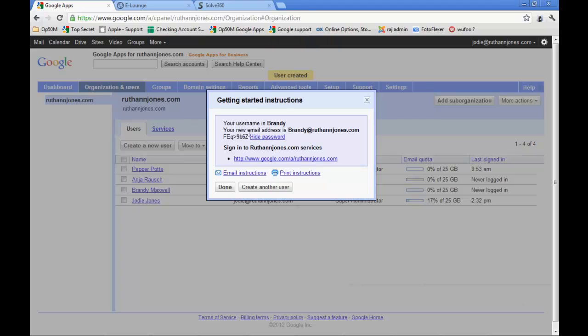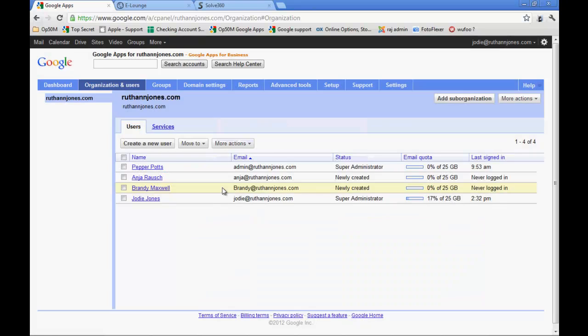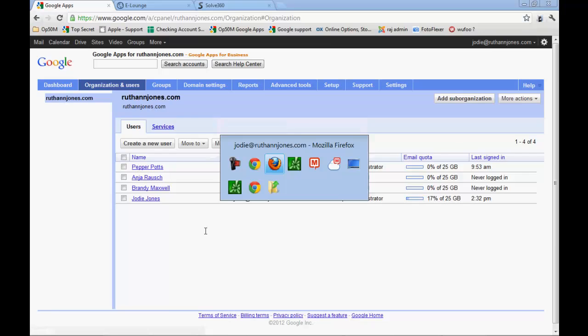And you need to write this password down or copy and paste it somewhere, because this will need to be included in their initial email that you send to them. So now Brandy at RuthAnnJones.com is set up.